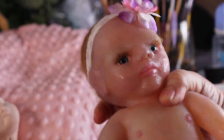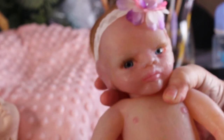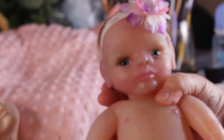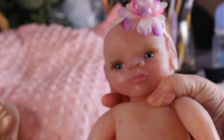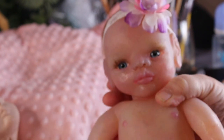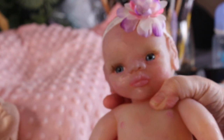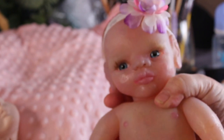I really think I need to add more paint. I don't think I have her quite colorful enough. Although when you look at babies, I mean, their skin, a white baby anyway, is pretty translucent, and they don't really have a whole super lot of color. And I don't like the babies that have a lot of the red color.